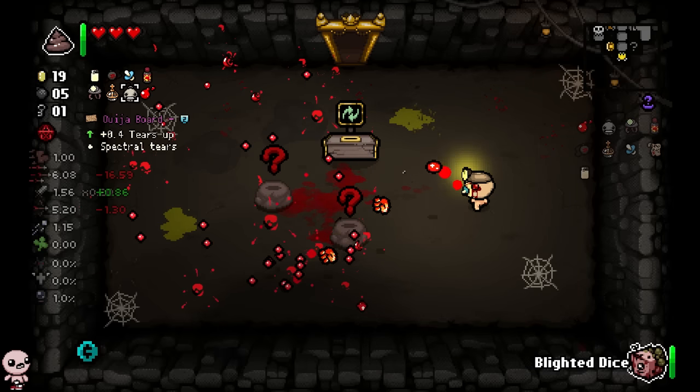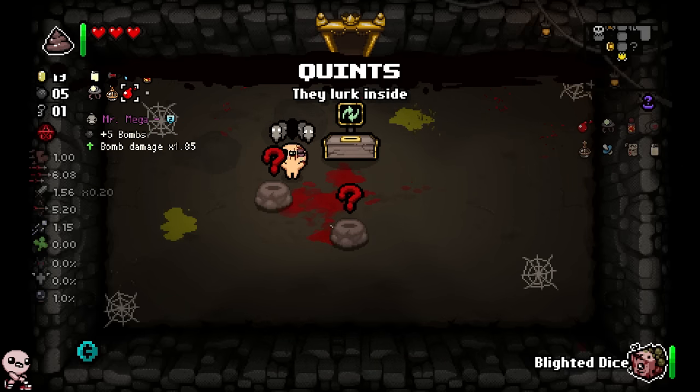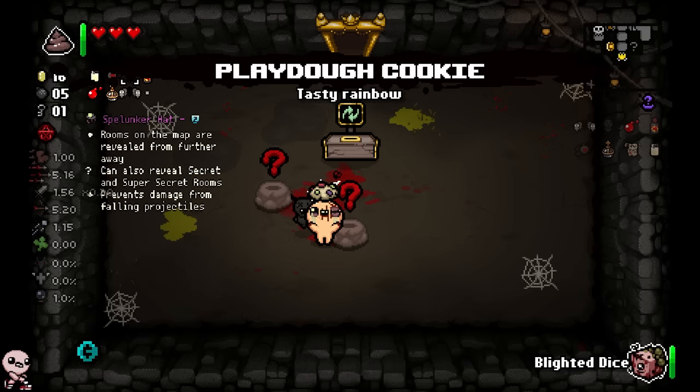Whoa. Okay, wait a second. I don't want to roll that. I think Mr. Mega is quality 2. This is quality 3, I think? I don't remember that well. Because I kind of already have Hamo's soy milk. What was this again? Play-Doh Cookie?